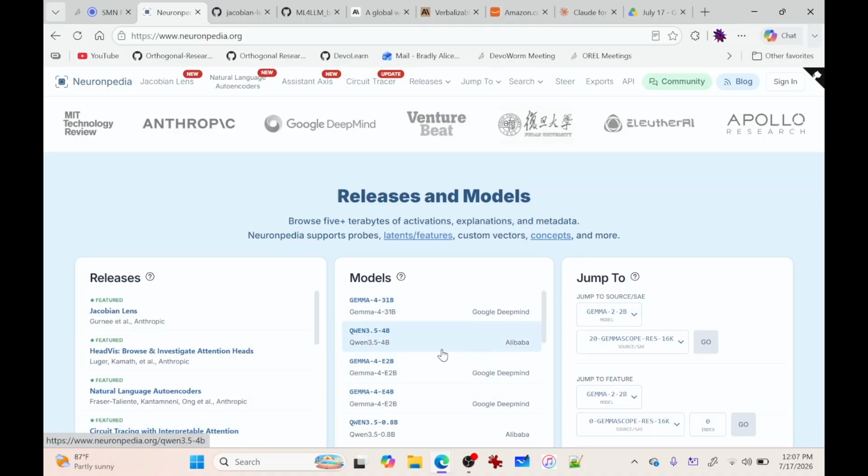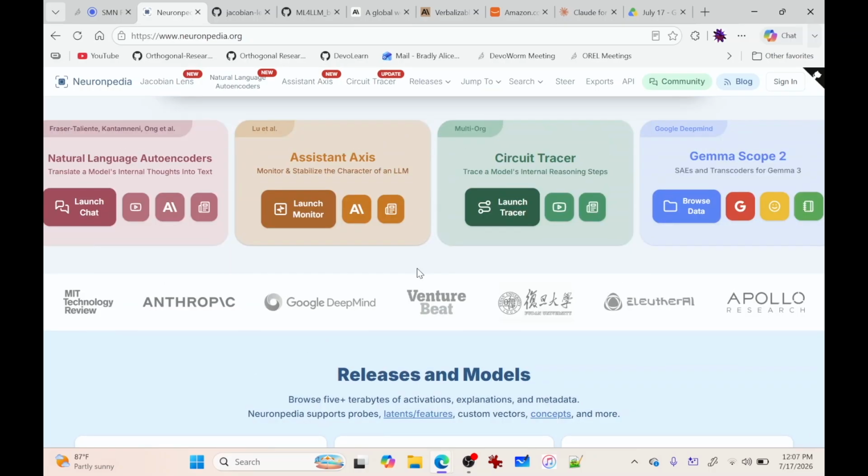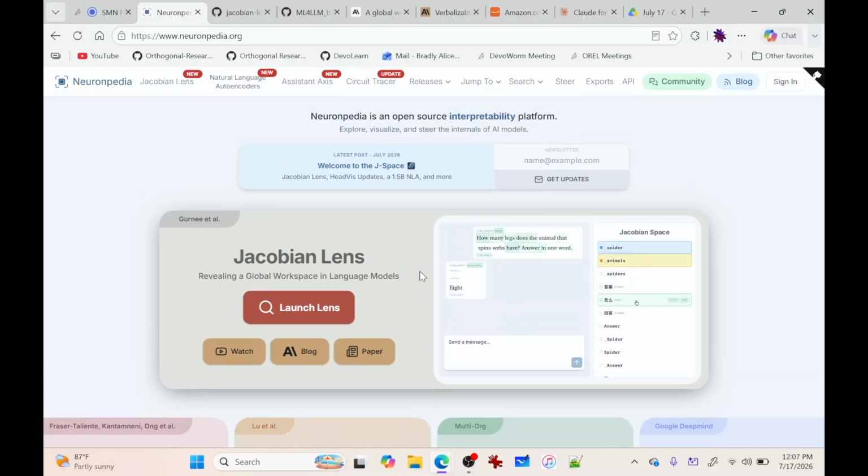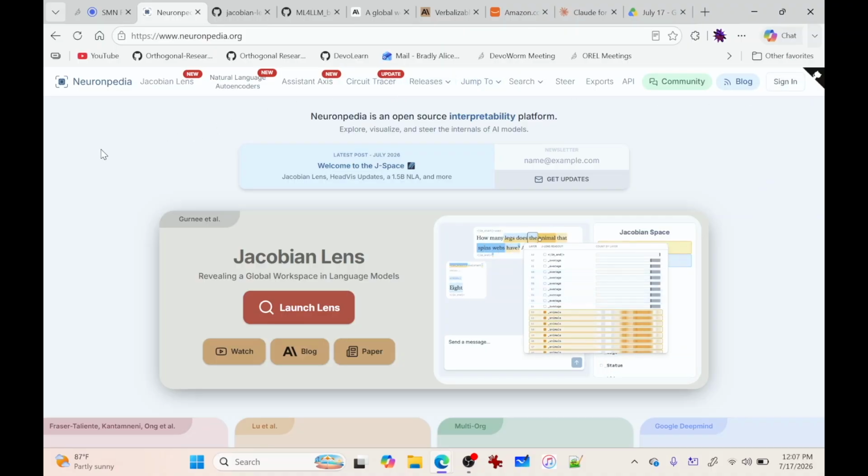As I've said before, I'm really interested in this area in terms of what WeightWatcher.ai does, which is data-free modeling of these networks, a kind of spectral analysis of layers.